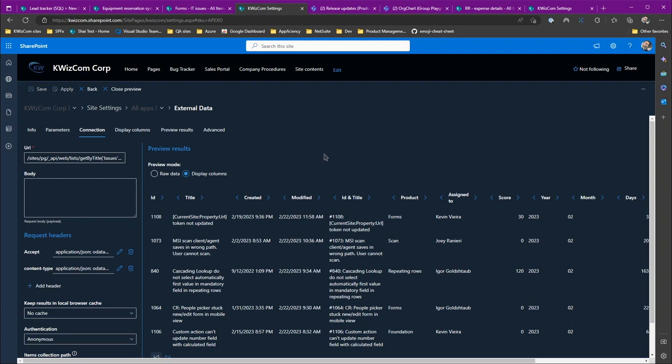In the current state, one of the activities, I talked about custom actions, one of the activities is to call a web service. So that web service could be a REST API, SOAP web service, and you can embed information and variables right into your payload and send them out. You can also manage authentication through it, and you can update whatever system.